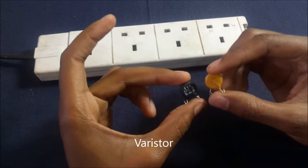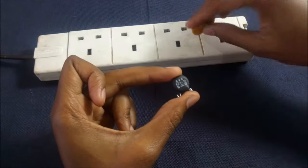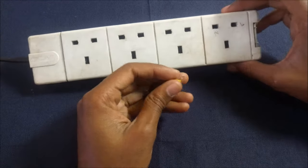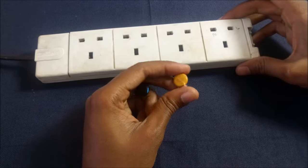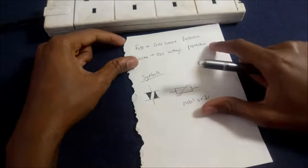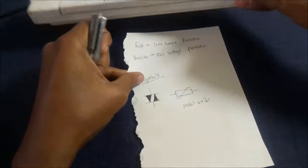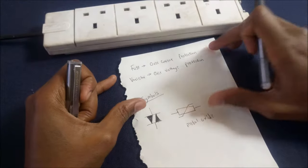A varistor is a short form for variable resistor, and this, when used correctly inside here, will make your extension have surge protection from high voltages from the main lines or even lightning protection. So these are the symbols for a varistor. It can look like this or like this. Normally you connect it between the neutral and live of your extension and it will protect.